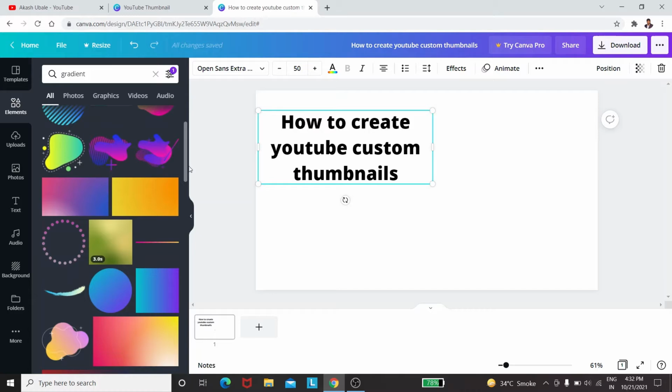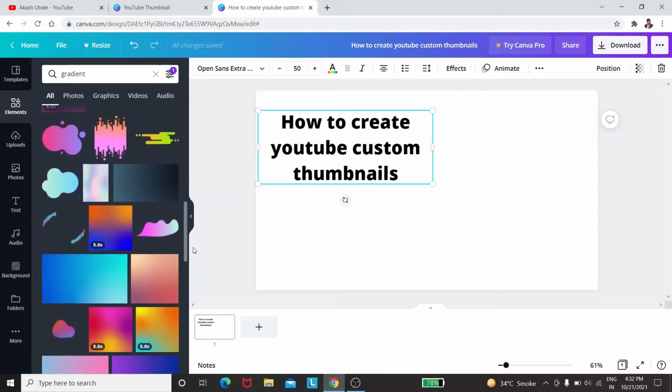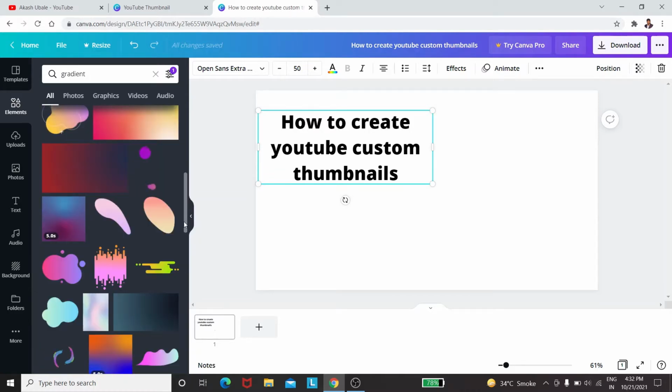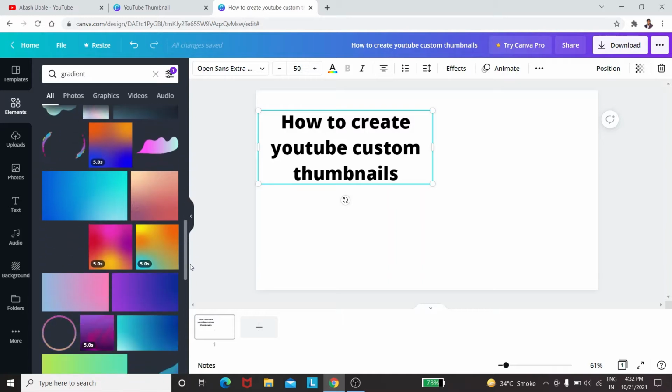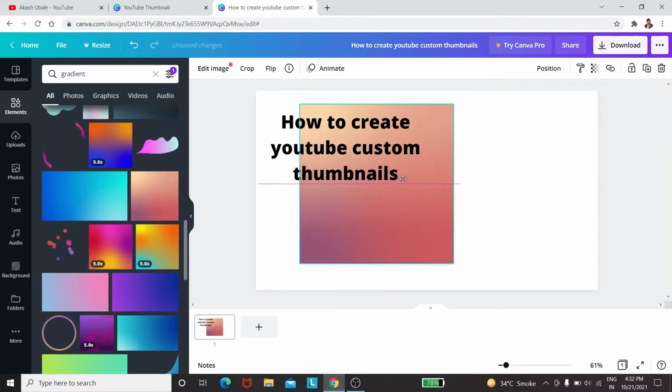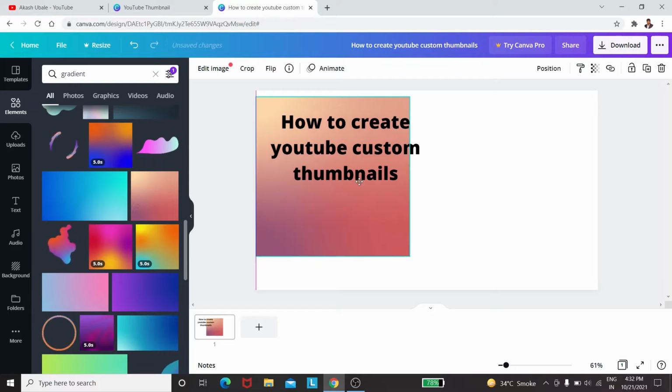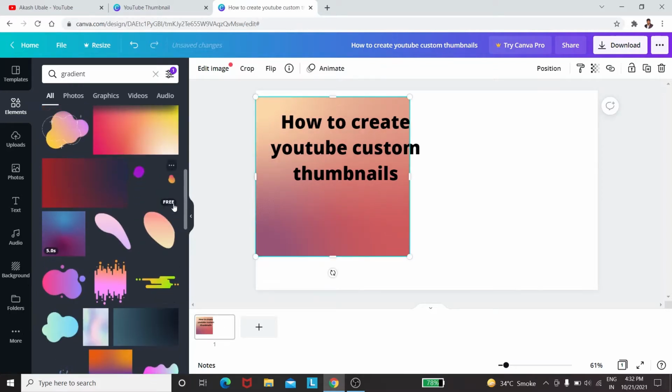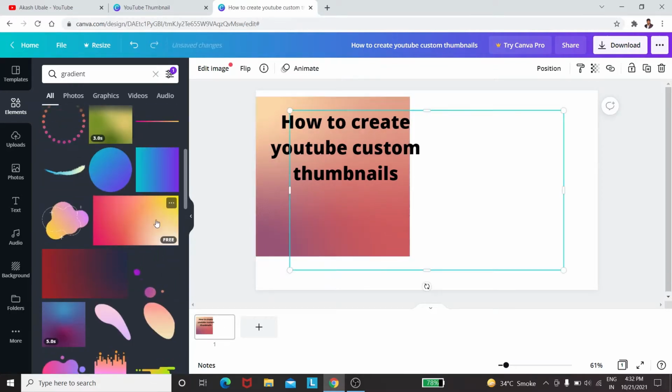Let's select something new. This gradient, just select this one, guys. Is it looking cool? Let's select this one. Let's select this one, by the way.